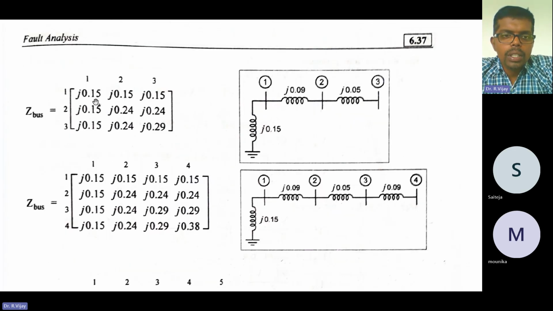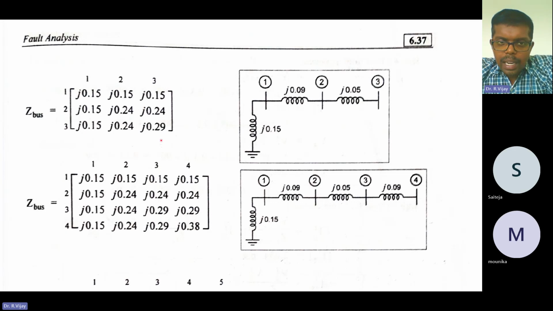So how to do the same 2 cross 2 matrix now? Whatever is there, you need to copy paste here. And here, whatever answer is coming over here, the same thing you need to copy paste here, and here also, 2 cross 2 matrix. Whatever answer is coming here, you need to copy paste, and here also whatever answer is coming, you need to copy paste here also. This is the same T rule you need to follow.